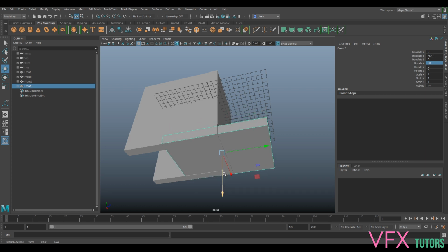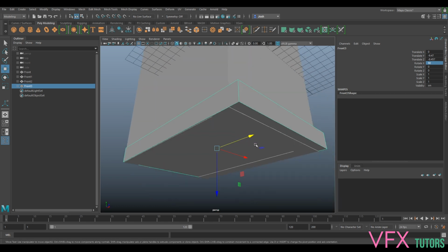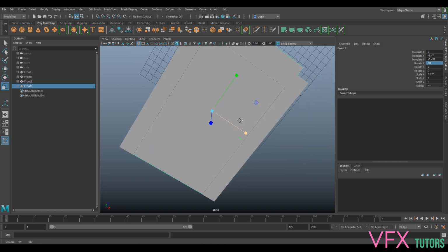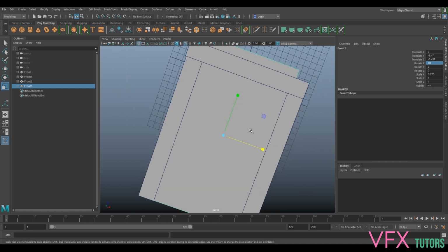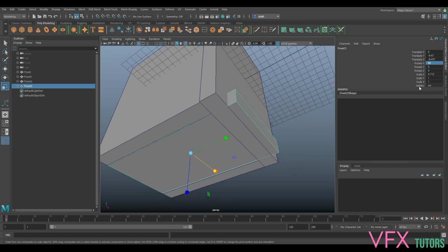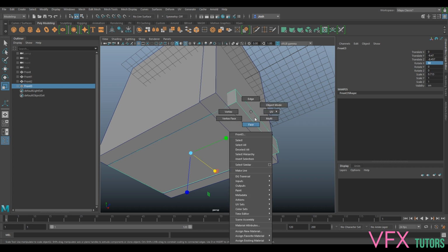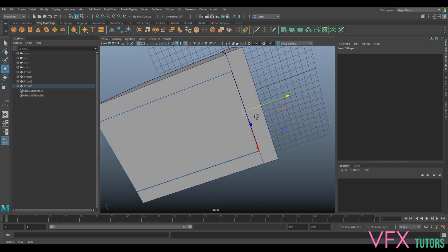So I want to tuck this in around there. And obviously this overlap is completely wrong. So you can either scale it until it meets in. If you can't see, you can go to shading and wireframe on shaded. And you can see when it pops in like that. Or you can hold right click and select face. And you can just drag it in until it meets.